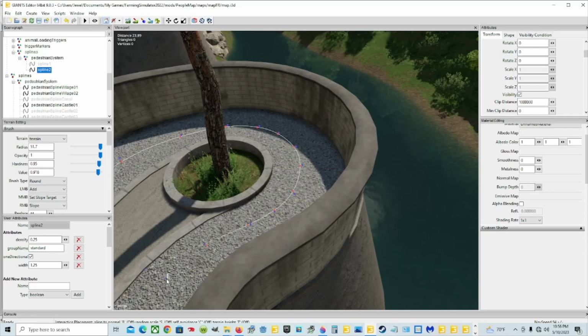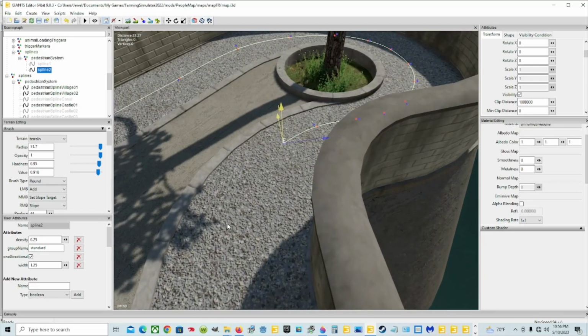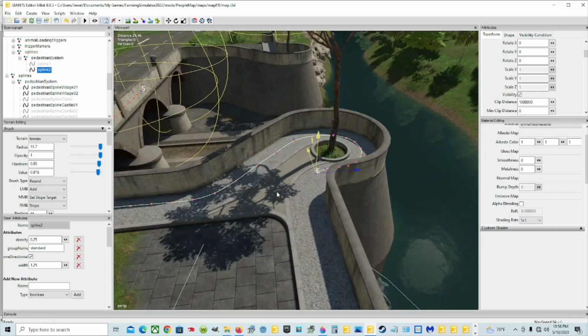Insert. Control B. And so on. And double click it to finalize it so I can move a little bit. And you get it the way you want it. Insert, insert, insert, insert. Now I'm going to start Control B in it. Get it curving a little bit. Right there. Insert. Control B.